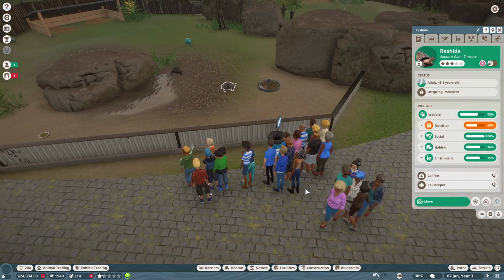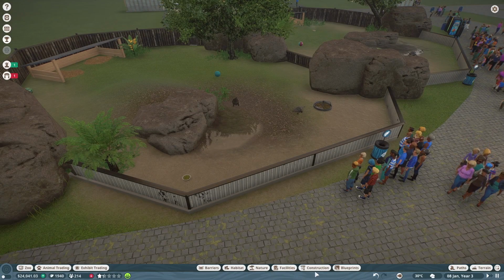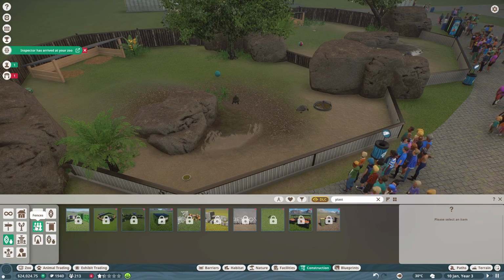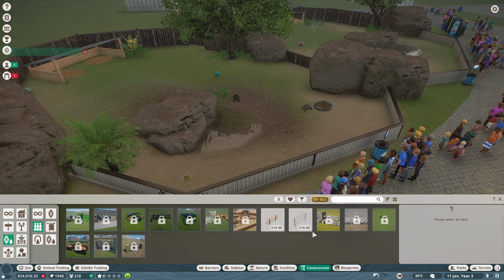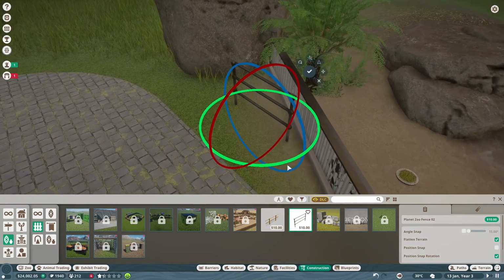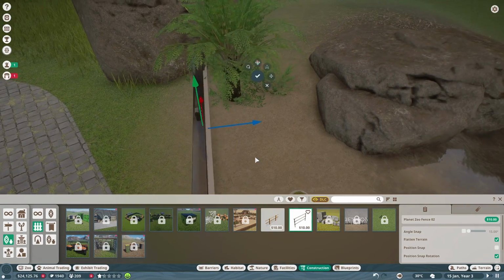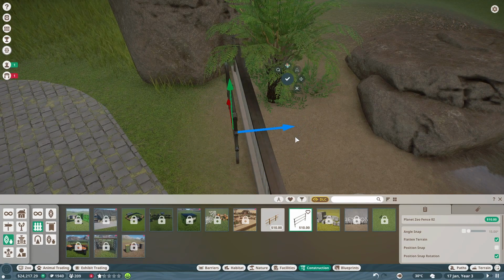No, she has not. Anyway, so while we're waiting for her, what I was saying is I can't quite remember. I'm still learning what objects are and are not available in franchise mode because I am used to having them all. So it looks like this is available here. And so I was thinking this is a very classic, very simple fence here to use as the secondary fence that keeps all the guests away.